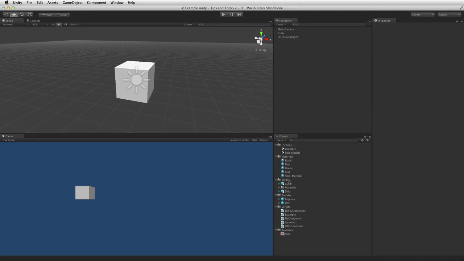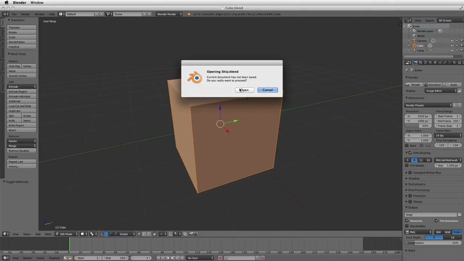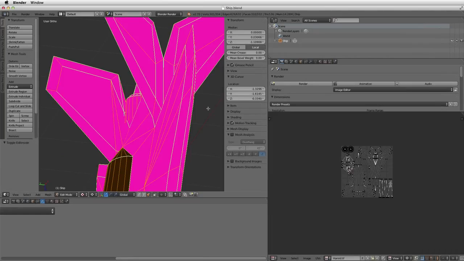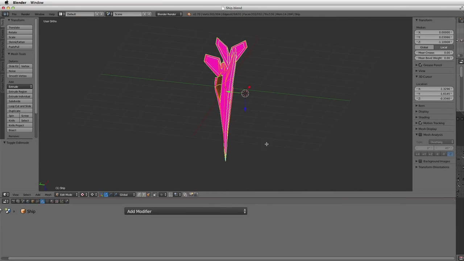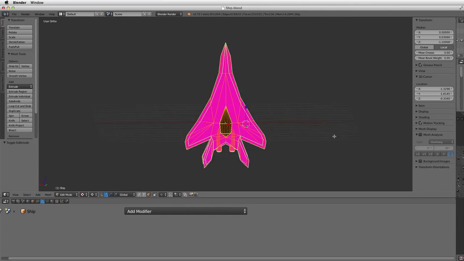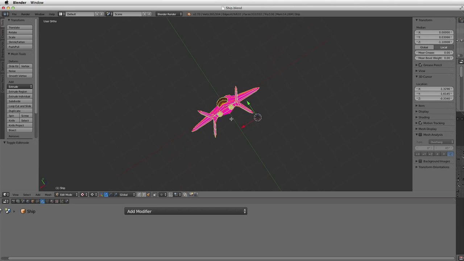The other thing to look at is a model in Blender. Ooh, yuck and ugly. Let me just quickly readjust this for a second. Speaking of not prepping things, this is a model that I made a long time ago, and it's purely here today for observational purposes. So we've got a model here.